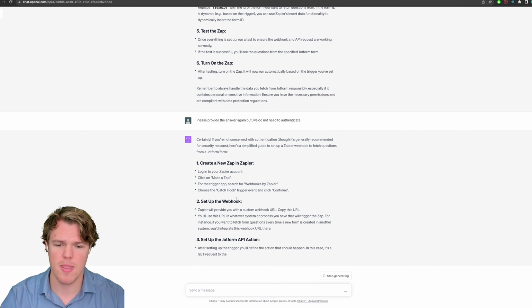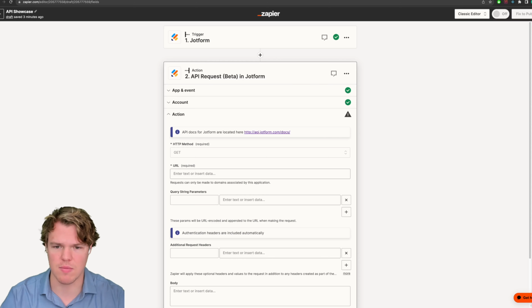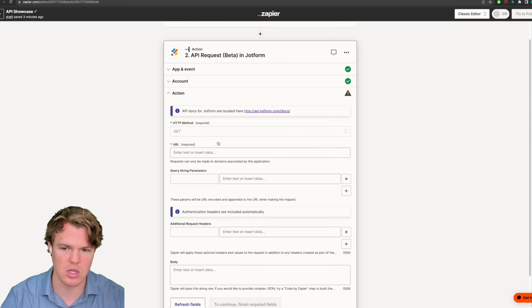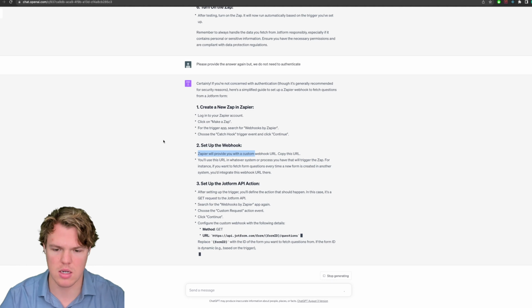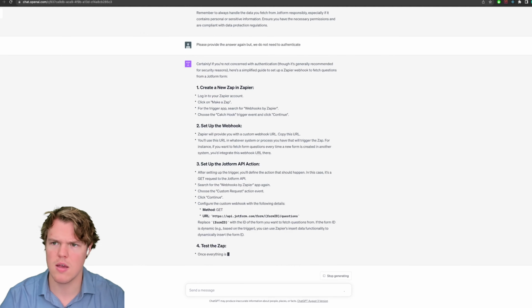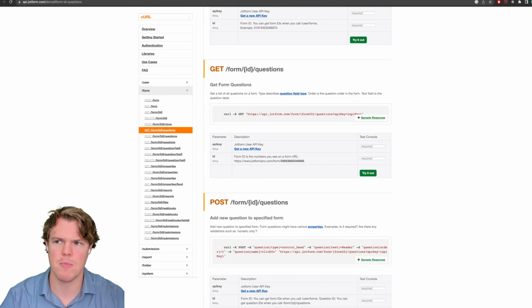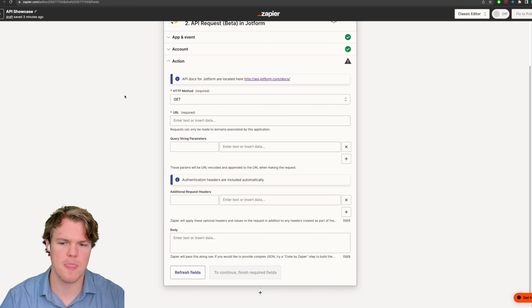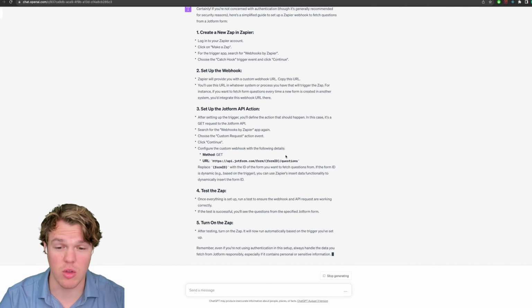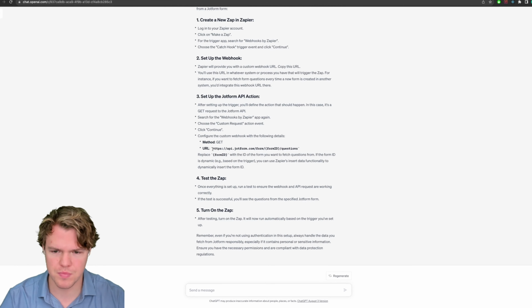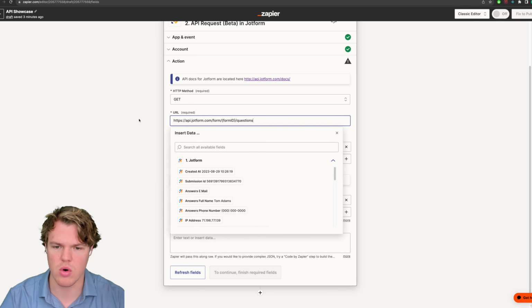So from here, it says set up webhook. Understand that this is a version of a webhook. Essentially, we authenticated, right? From here, let me see what it says. It says, okay, based off this API, you want to do a GET. Okay, GET. We're trying to grab data. We're trying to grab the ID. They're trying to grab the questions, right? Then, as you see here, we have the link. We're trying to get it from the URL. Come back over here, put the URL in.